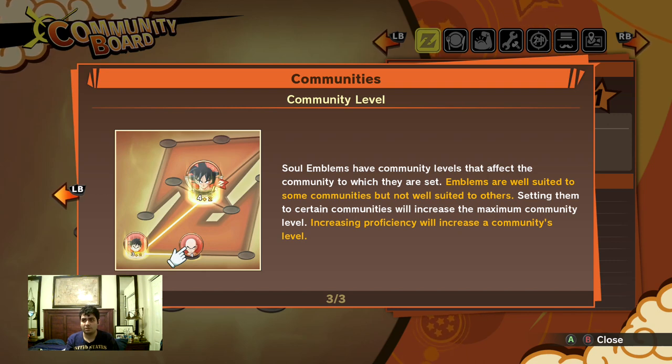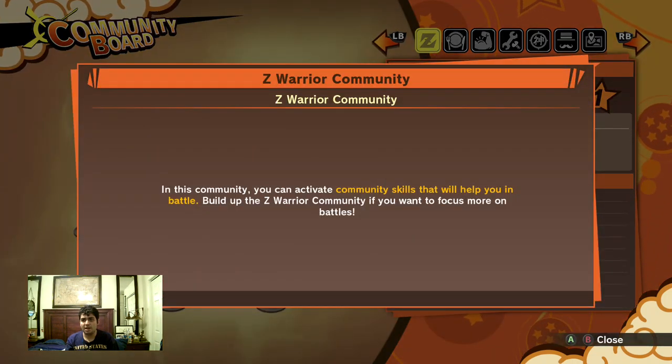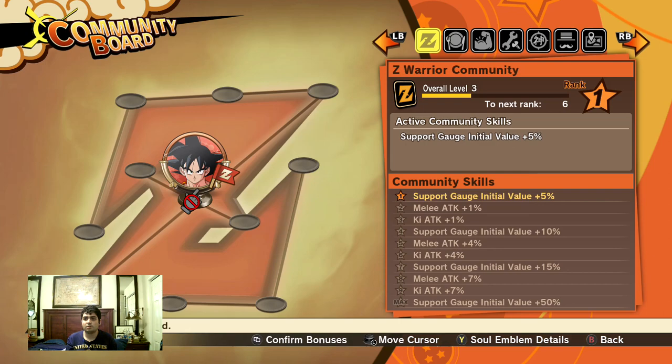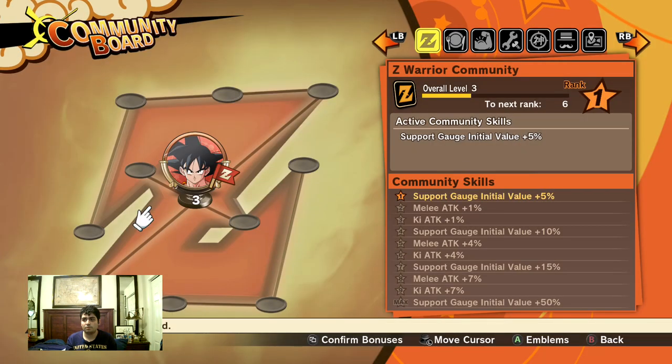Prophecy. Right. Okay. In this community, you can activate community skills that will help you in battle. Build up the Z Warrior community if you want to focus more on battles. With an empty panel selected, press A to display the Soul Emblem screen. Okay. They got confirmed bonuses. With an empty panel selected, press A to display the Soul Emblem screen. The details, right.